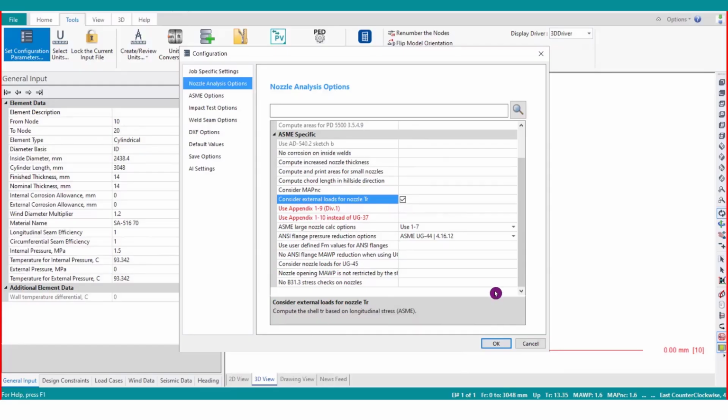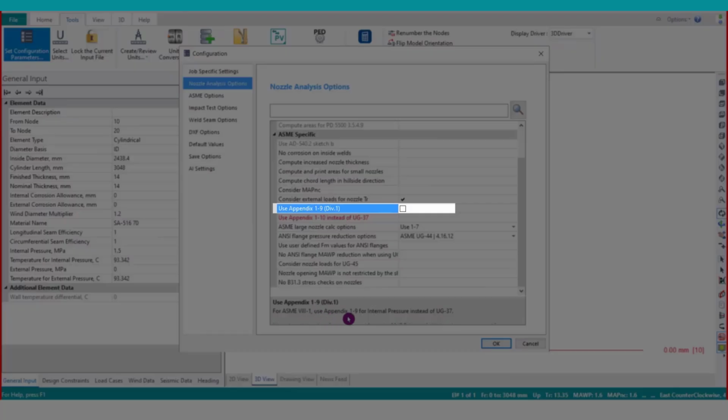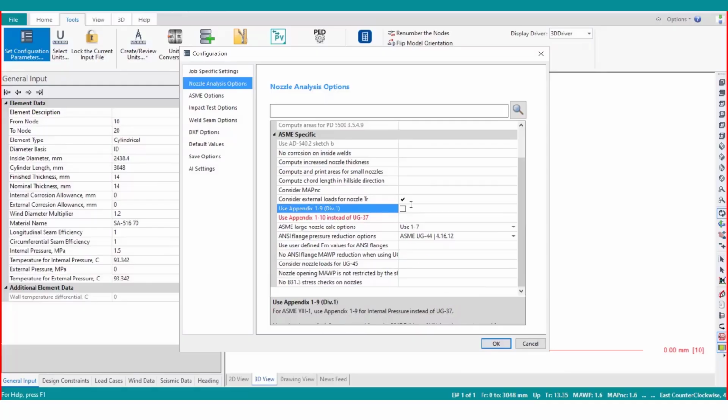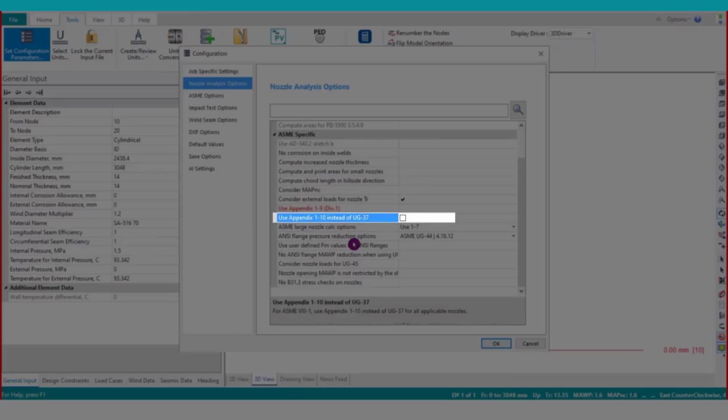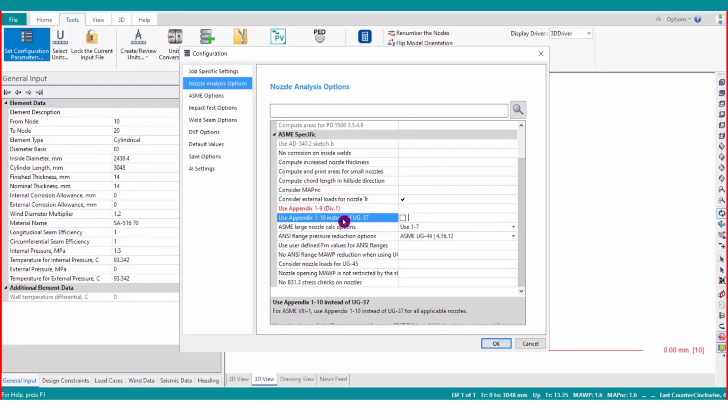For division 1, use appendix 1-9 for internal pressure instead of UG 37. Never use this. Use appendix 1-10 instead of UG 37. 1-10 is the old appendix which is now obsolete. 1-10 is not applicable now.